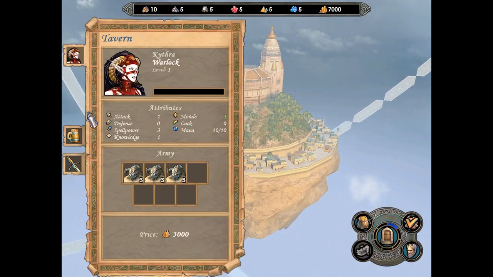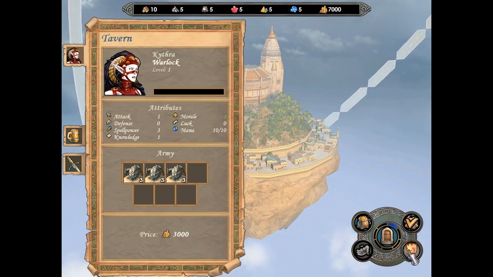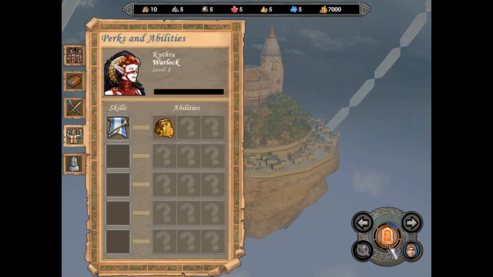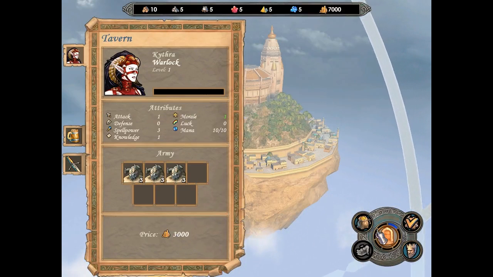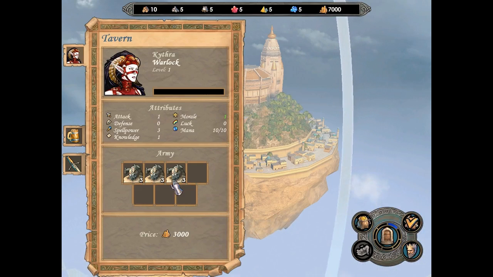Now, there's always a question: is it worth hiring that third hero? Now, she has 250 gold pieces per turn. It's going to take us more than 10 turns to recoup that. In fact, it's probably going to take us 14 turns, I believe, because when I hire him, no, it's going to take us 12 turns to recoup that. It's kind of iffy.